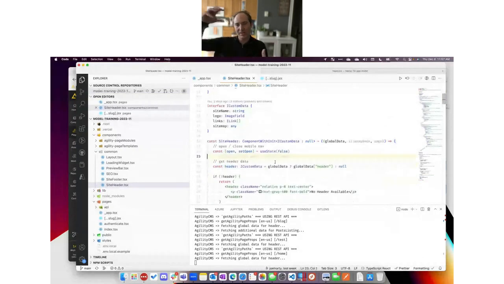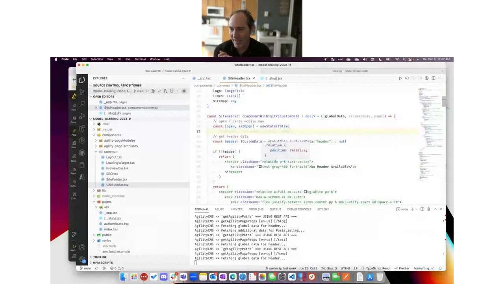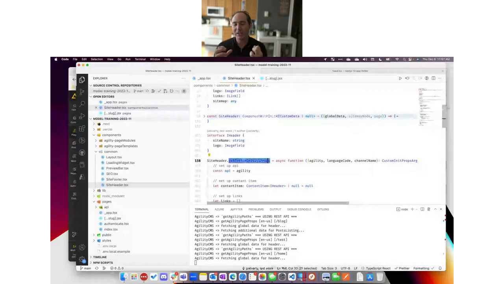So it's kind of like magic wiring up in the background, but what it allows is that as long as I know what I'm doing, I build this component with init, and I have this get custom initial props. Now I can actually load up the data that I need, okay? And this is the data for the header, right? So that's how you load global data. If I had a footer component, I could do the same thing there. So that's how we wire up component level data loading for global components.